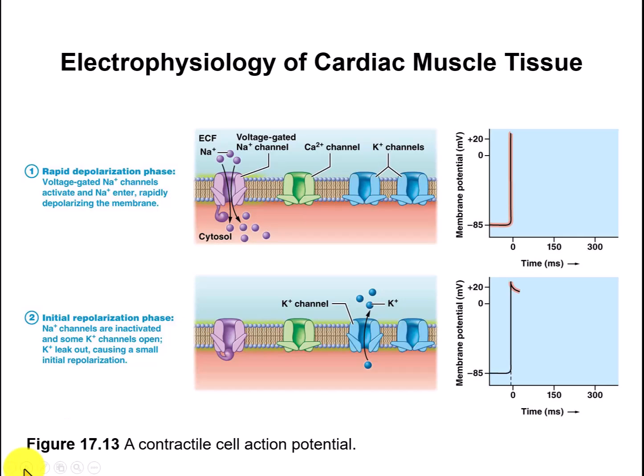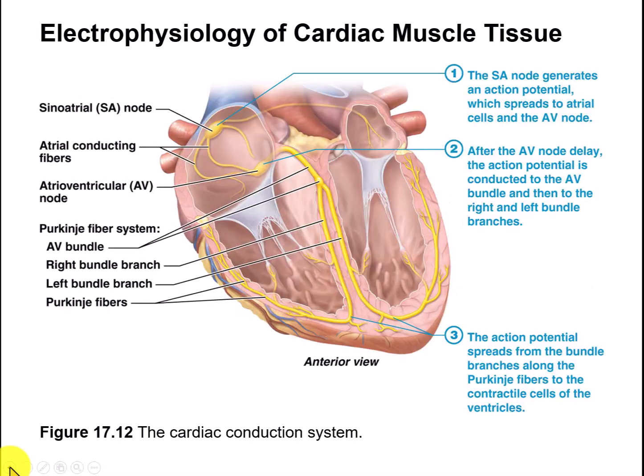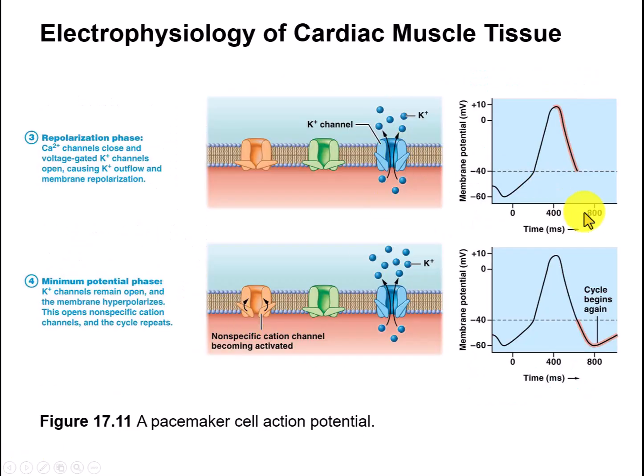So we have the two populations of cells. Remember, with our pacemaker cells back here, we had 800 milliseconds, so pay attention to this time scale. The resting membrane potential was around minus 50. The threshold where the action potential came was at minus 40.